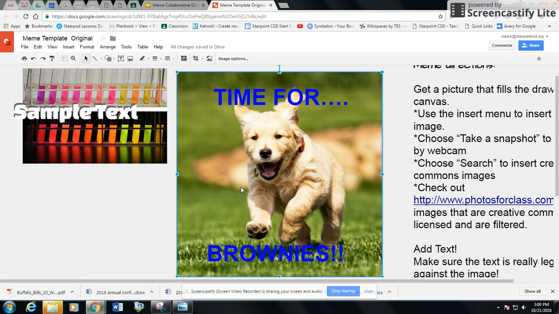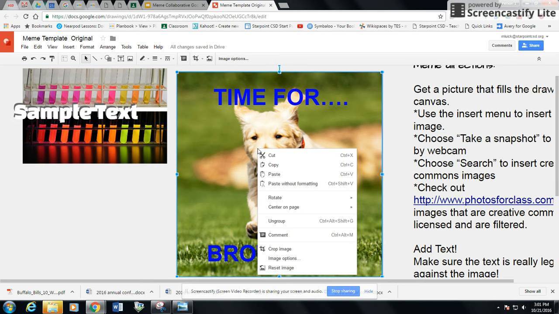We need to grab this all. Now, usually I would say just click on it and then right click and copy, and then we'd have it copied. But for some reason, when other students have been doing it like that, when they paste it on their slide, the words don't come over. So I'm going to show you a workaround. That's a little trick to get around something, a way to copy it and paste it that seems to be working.